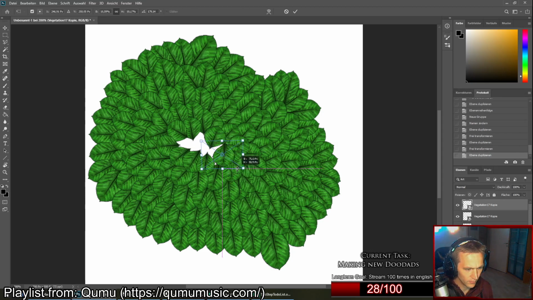With this one, we really want to stretch the leaves very carefully, so they look like they're coming out of the middle of the bush.